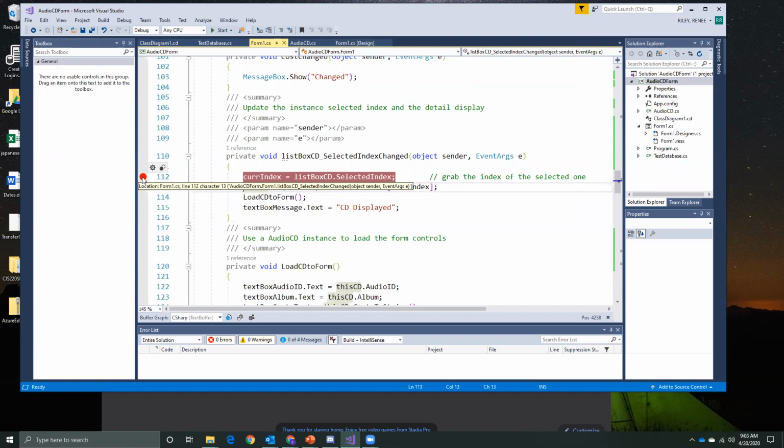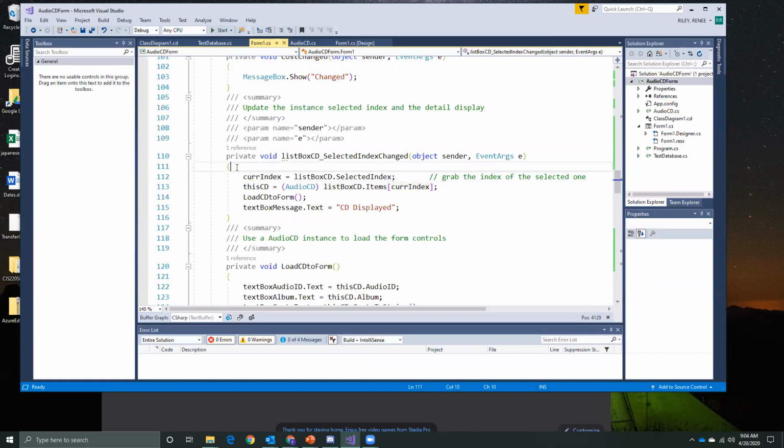I'm going to turn off this breakpoint. I really don't want any of this code to run if we're doing an update, because I want to take care of all of this stuff myself.